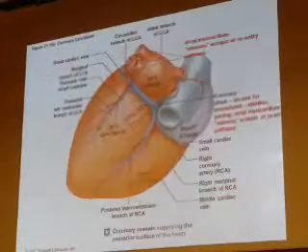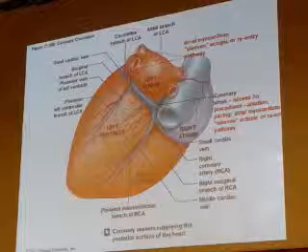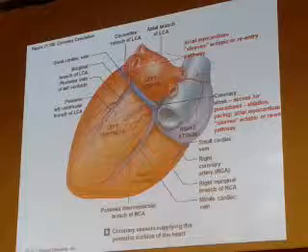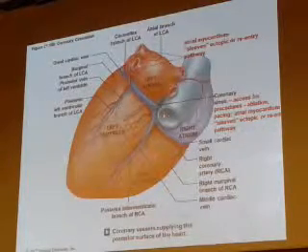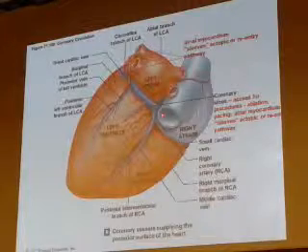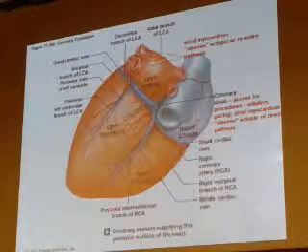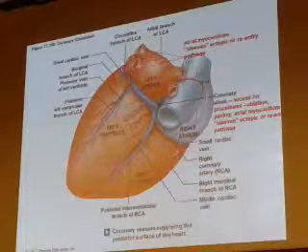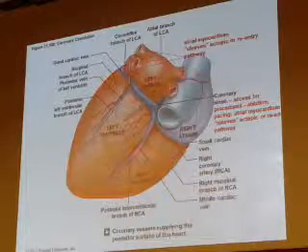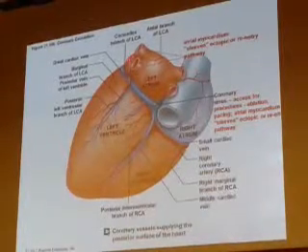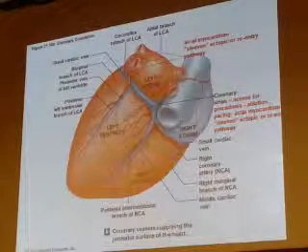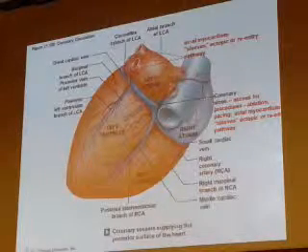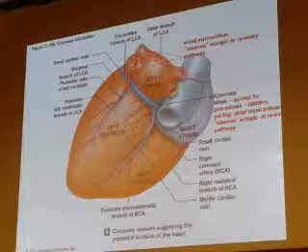If you go to the back of the heart, you can see the right coronary artery is coming around to the back, and then it will descend in the posterior interventricular sulcus. So that's the posterior interventricular branch of the right coronary artery. So marginal branch seen here, and then the continuation to the back of the heart. Circumflex comes and then descends on the posterior side of the left ventricle. So posterior left ventricular branch of LCA, left coronary artery.